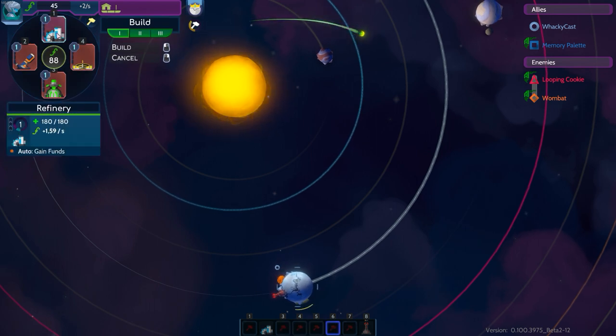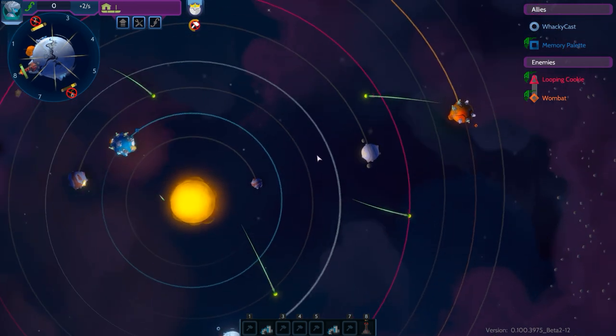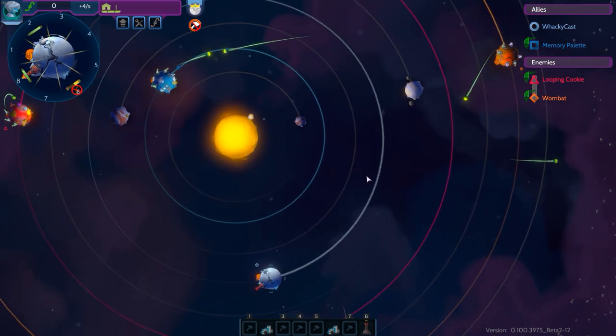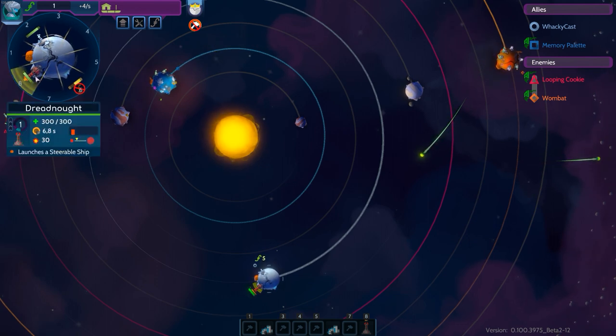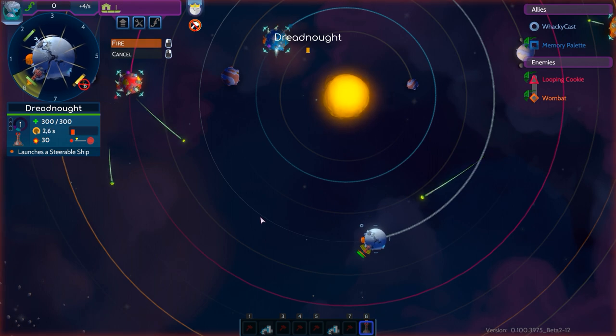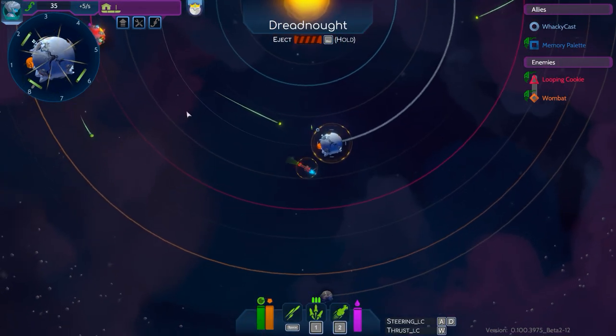Let's also get some refineries here, because I think I might be... why do you always go for the freaking fragmenters? Like, I don't get it. Are the fragmenters actually that good? Okay, we have the dreadnought. We have the freaking dreadnought. Come on. 2 seconds. One. Here we go. We have the dreadnought.